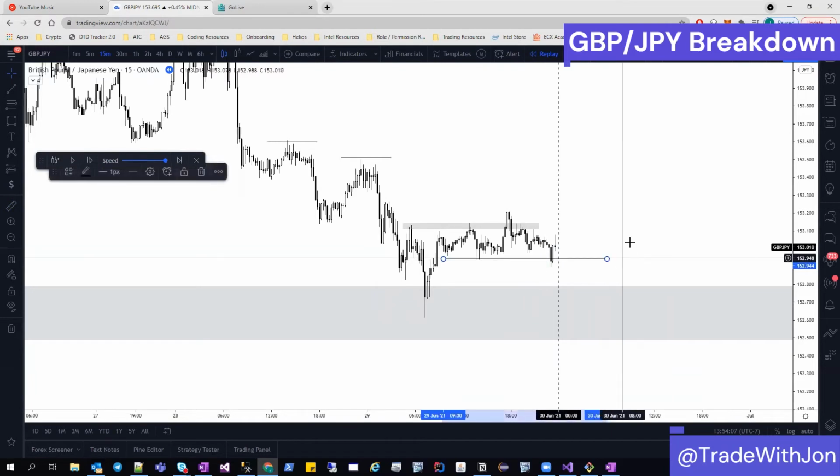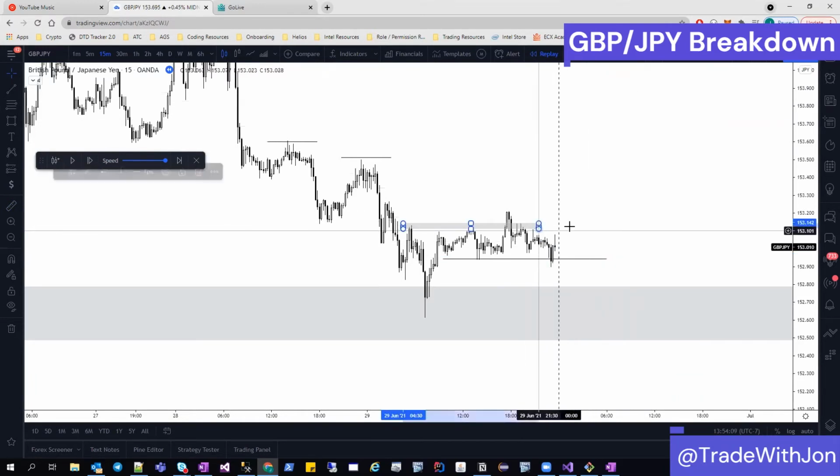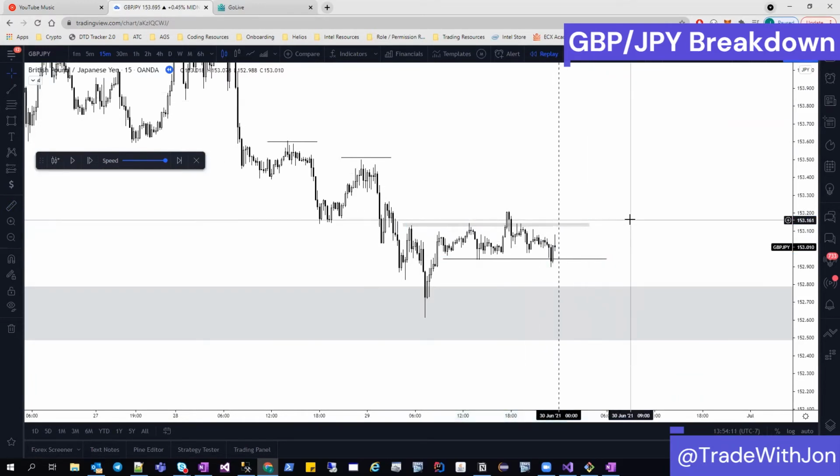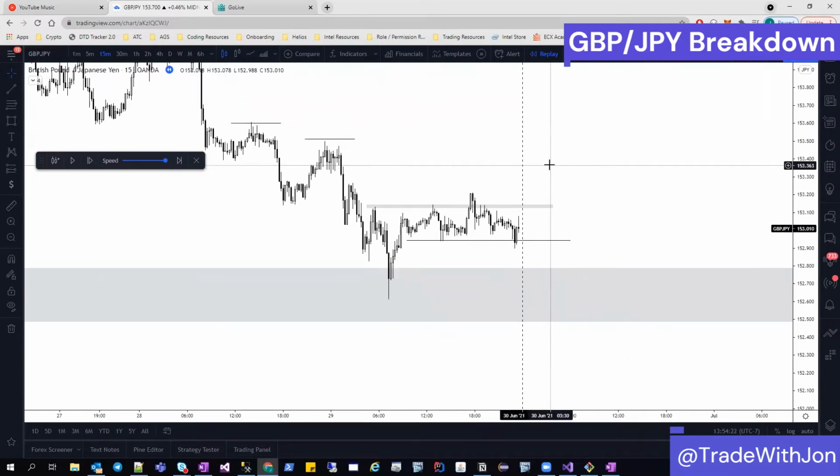They're not just going to go ahead and explode and push price up. What the market makers want to do is get as many people on the opposite side of the market and then push price up. So price is more than likely going to drop, right? And then spring back to the upside. So now that I'm watching, that's what I'm waiting for, because we had this market structure break over here.